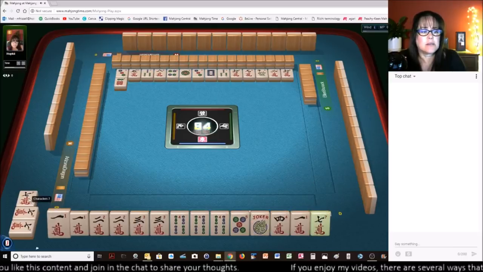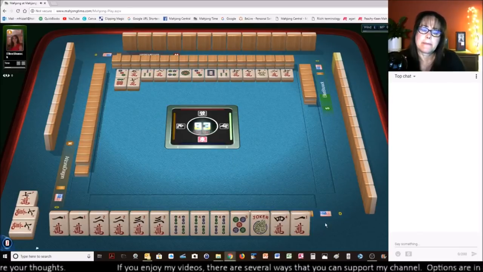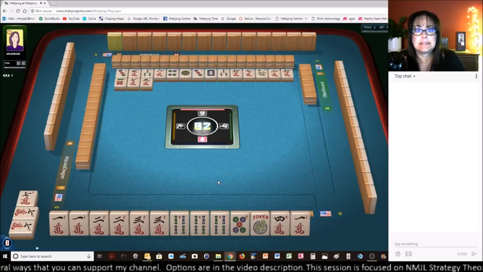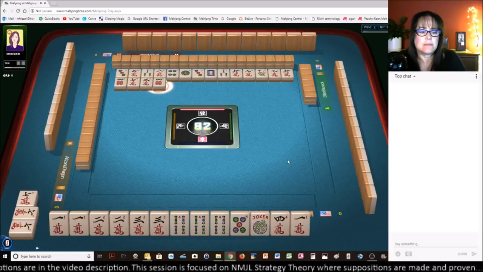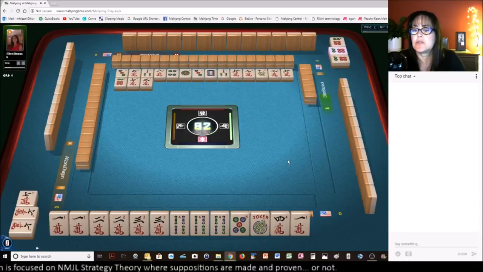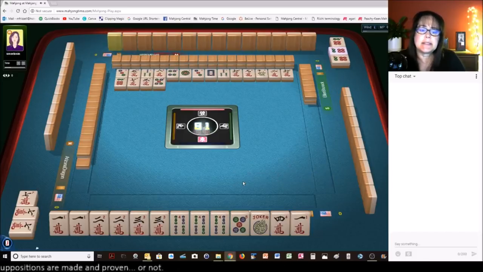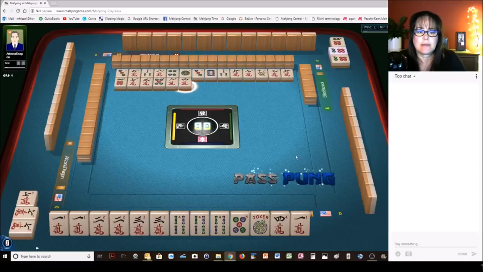Oh, seven crack. Are these all? Yep, all natural. Seven characters. Three characters. We can pass on that. Woohoo! Six dots. Pung. Oh, there's a joker. Five dots. Oh, bummer. So much for a pure hand. I like trying for pure hands, but now we need a joker. Four characters. Pass.